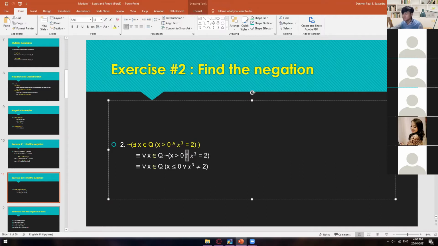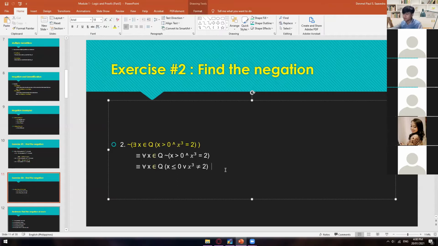So that is the opposite of this greater than. And then the opposite of and is of course or. And then the opposite of equal is of course not equal. Okay. So simple as it is. We now have the negated result of this number 2. Did you guys understand this one so far? Yes, sir. Yes, sir. All right, very good.